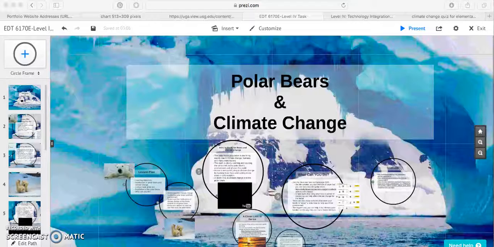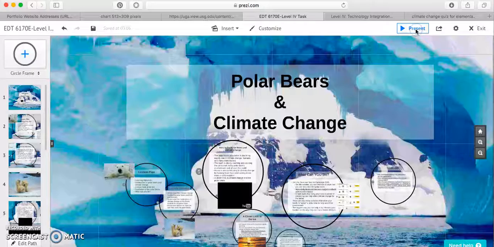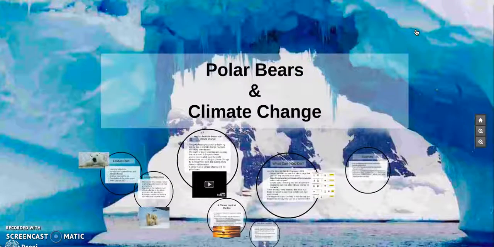Prezi is a very easy tool to use. You can sign up for free as a student, you can sign up for free as a teacher, and you can even upgrade your subscription for a pro subscription, which allows you to do a couple more extra features. But for kids this age, you really don't need these. So I'm going to show you the presentation that we created today, which is the lesson that we would give to teachers to teach these kids.